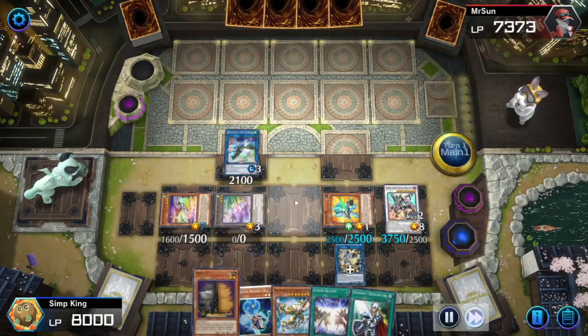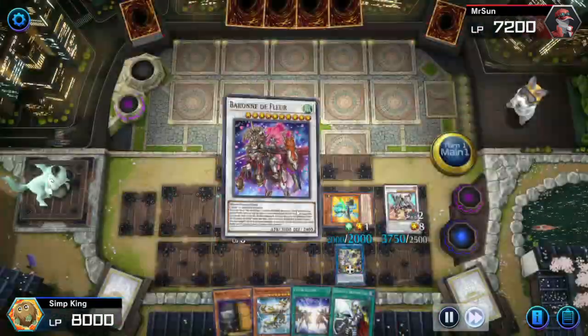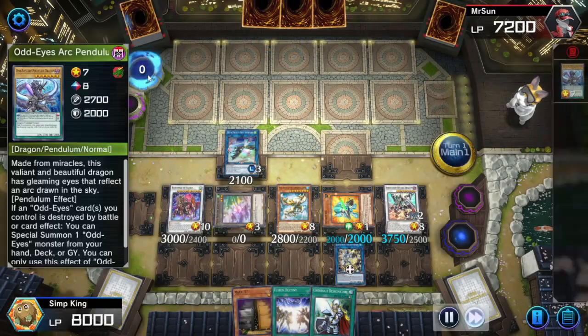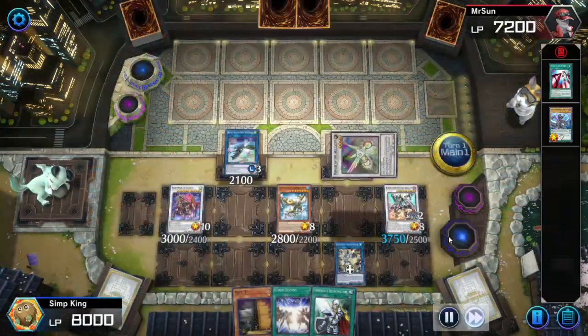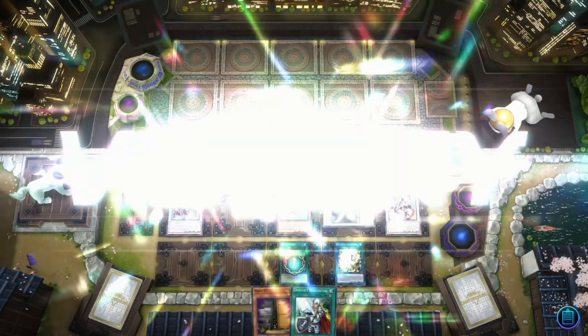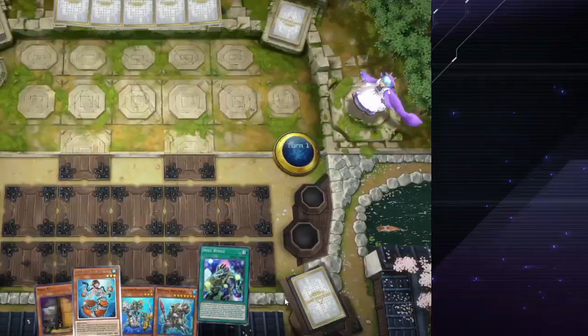We didn't even do this. There we go. We're gonna do this the whole way. Make the Baron. Make him discard 2. Get that Odd-Eyes Pendulum Dragon. Get that Spiral Flame Strike. Get the Herald of Arc Light. And now we make DPE, and opponent is done. They've seen it. The Small World is too much. All right, let's go on to the next game.